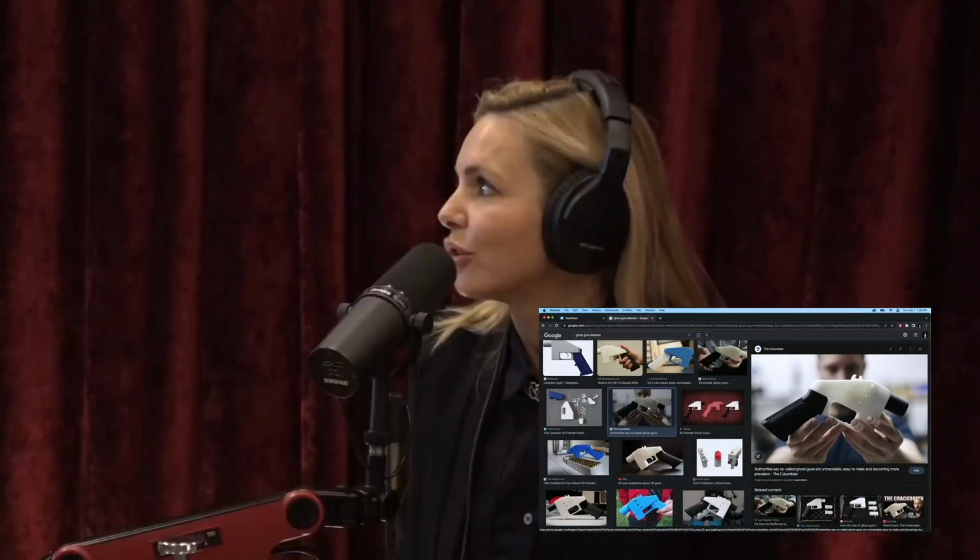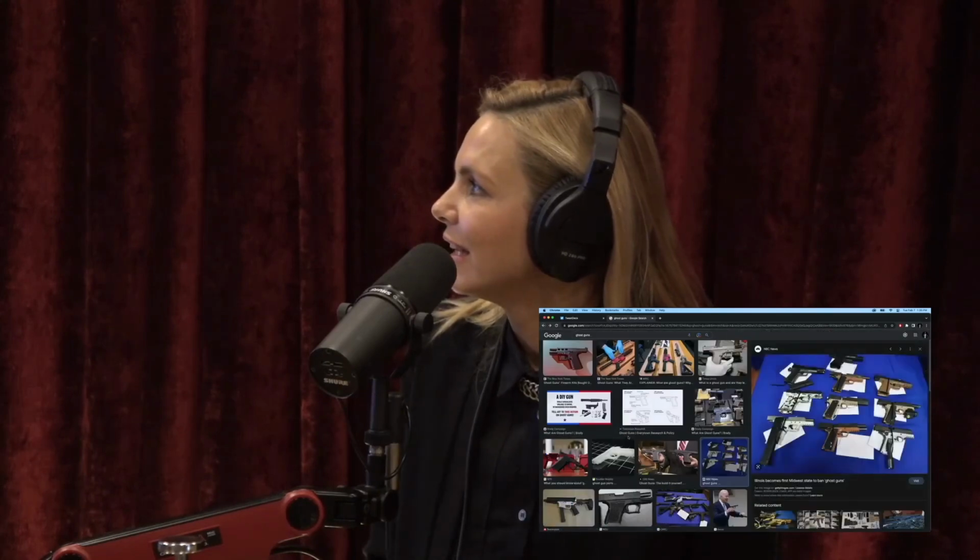So that's an actual gun, that plastic thing? That is, and if somebody pulled that on me, I'd be skeptical. And this was several years ago. It's evolved a lot since then. The ghost gun. Wow. So that's a real gun, that plastic thing?